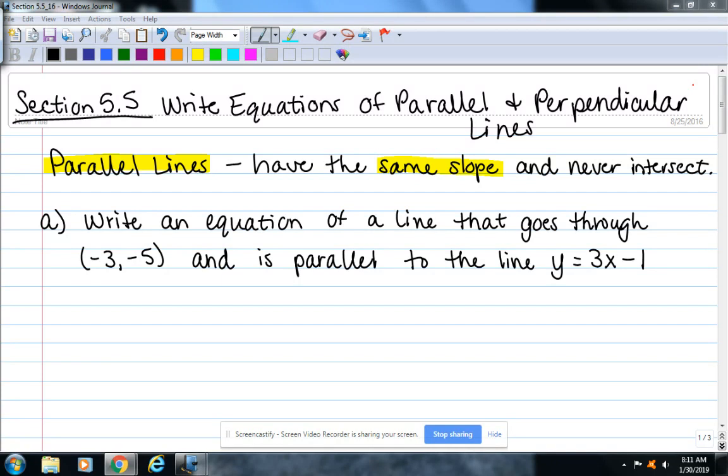Cole. Yeah, this is in slope-intercept form, isn't it? Right? So I should be able to look at this line and pick out the slope. So what is this equation's slope? This slope is 3, right? And if our line that goes through that point, -4, -5, or -3, -5, my bad, is parallel to that line, what's that one's slope going to be? 3 also. Y'all with me? So if you know this one's slope, you know what our slope needs to be. Got it? Okay, so our slope will be 3.